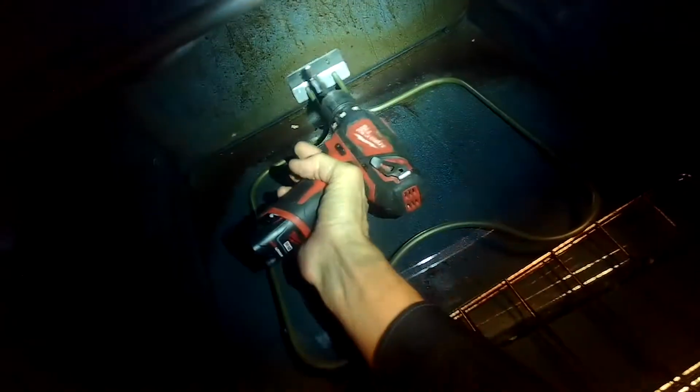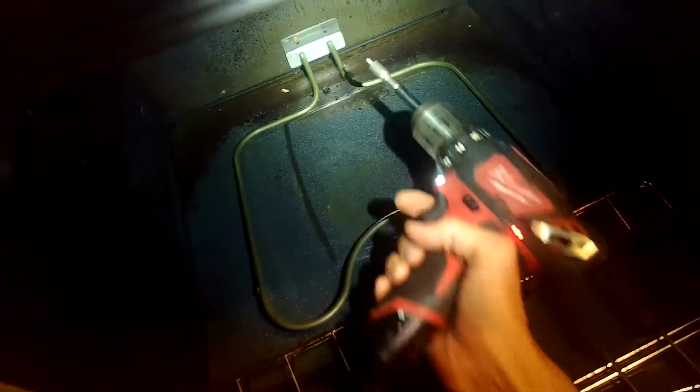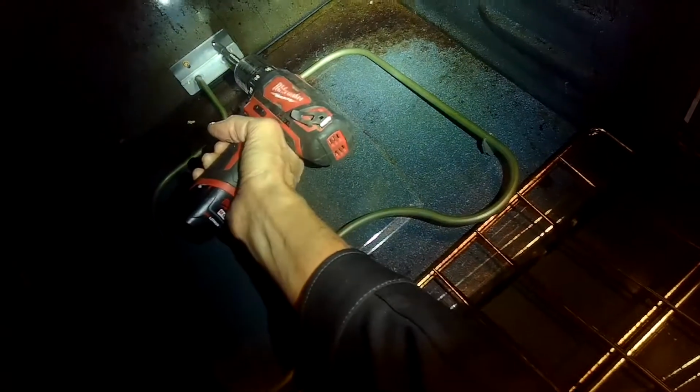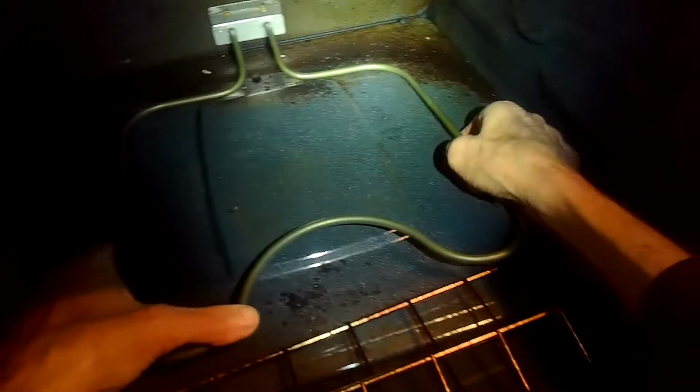I noticed that this element was a little bit bent when I installed it. It was having the element touch down on the bottom plate of the oven, which you don't want. You don't want there to be any contact between the element and the body of the oven. So once I installed the screws, I used a little bit of pressure to bend the element up. They're somewhat flexible, so you can gently bend that metal up, and now there's no more contact, so that's going to work great.